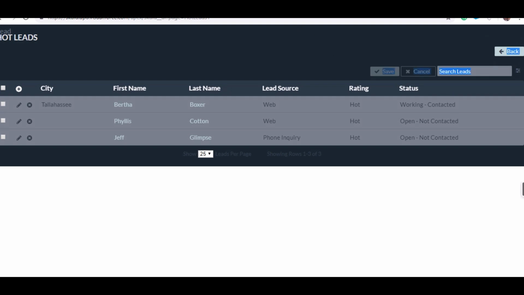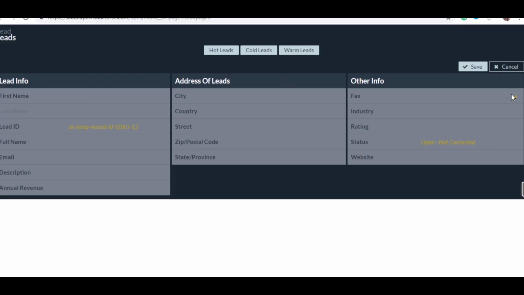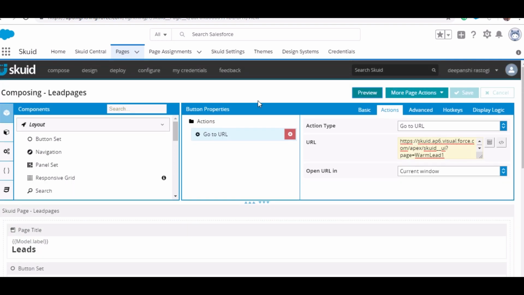So here we will preview it once again. Now we will copy this URL, and paste it on hot leads, warm leads, and cold lead pages.